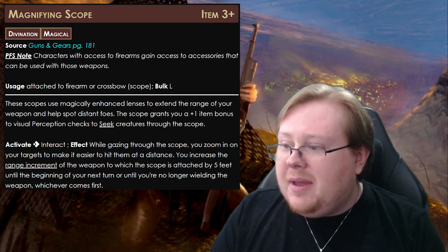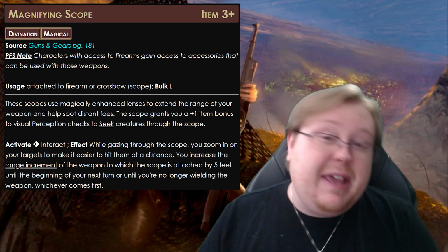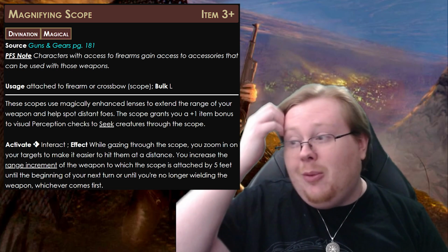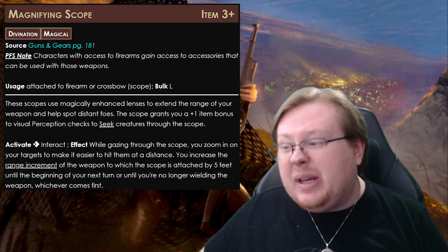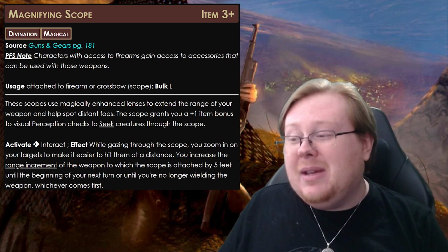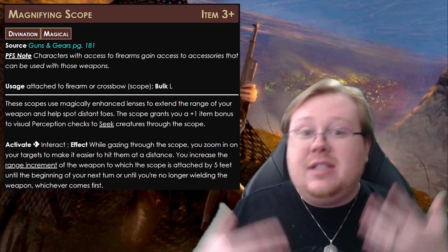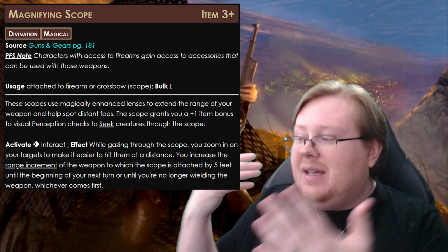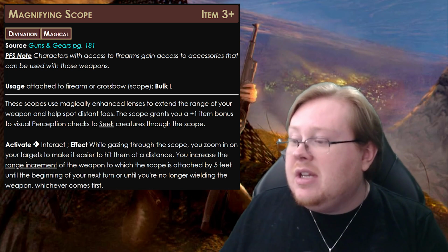There are some GMs out there who are very much a stickler for okay, they're 300 feet away. You technically can shoot them, but can you really see them? They're really far away. Well, we have the magnifying scope. It's actually not even that high of an item level to get it. Level 3, which, our build's not even fully running by that point anyway. So we can pick this up pretty early. And the magnifying scope, I mean, it doesn't even do anything. It just says that you can see people from a distance away. And it does do something because the scope itself gives us an item bonus to perception checks to seek creatures through the scope.